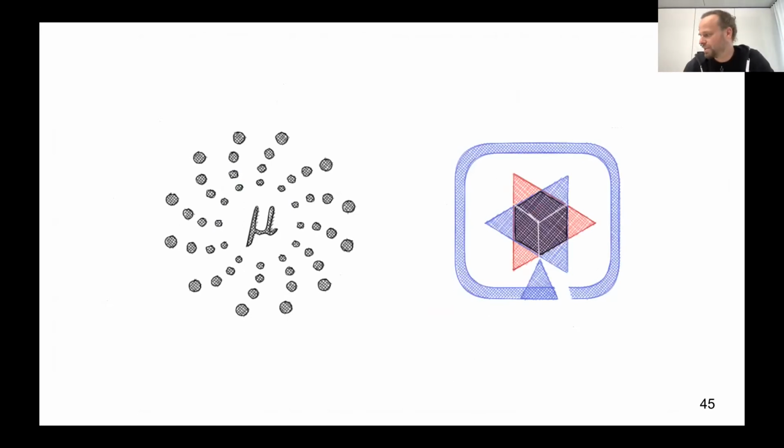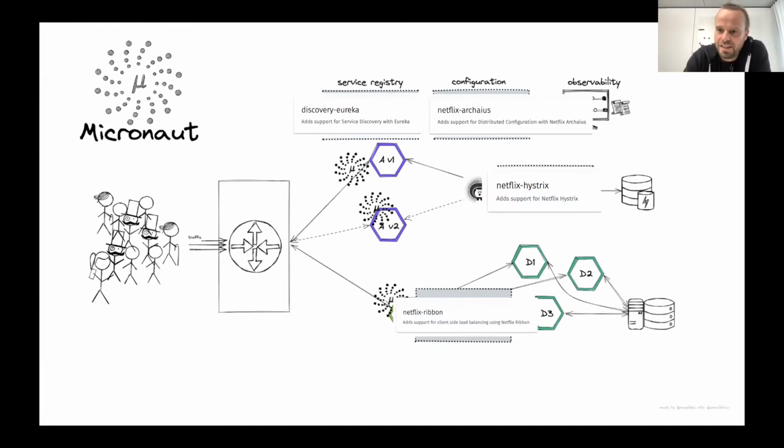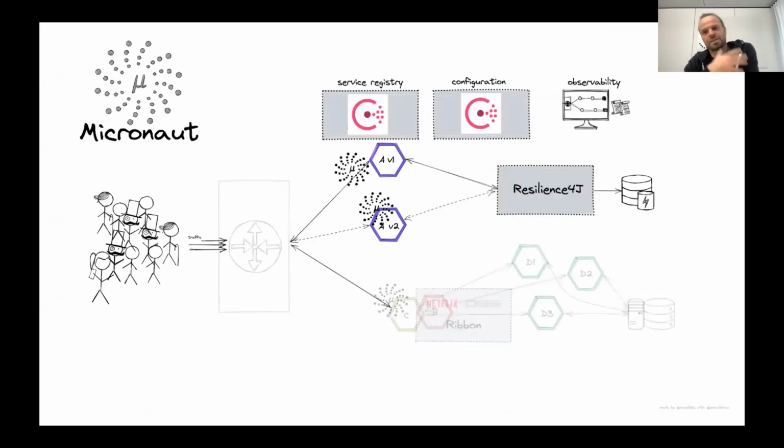Now, I said I want to talk a bit about Micronaut and Quarkus as well. I need to admit I don't have as much experience with those as I do with the Spring Boot framework, but a lot of things are relatable and similar. Micronaut doesn't really come up with its own implementation of libraries and functionalities to address those challenges. On the one hand, it allows using starters to integrate with the Netflix libraries, but you can also use, for example, Consul as a service registry or configuration source, or Resilience4j. So they adopt an existing ecosystem and make it pretty easy to integrate those components to achieve the same functionality in the end.